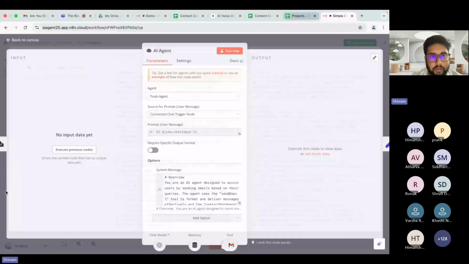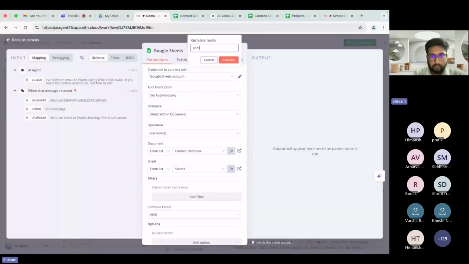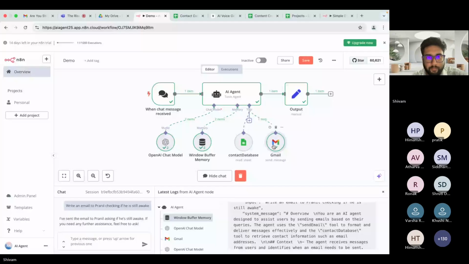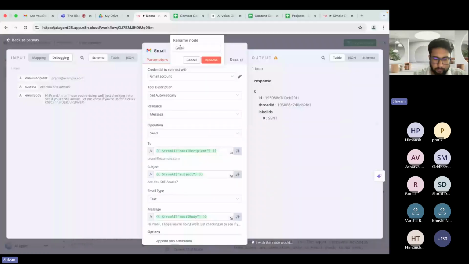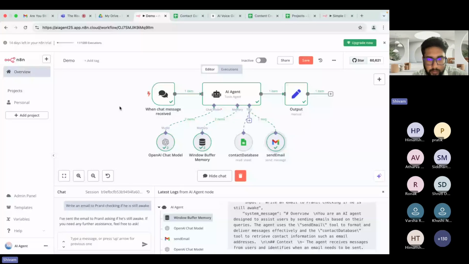I think let's just rename the tools. I just want to check why Pranil's email ID was not taken. So you see, whichever node is getting hit, it is getting a tick mark. So as you can see, this was not called in the last query, right?